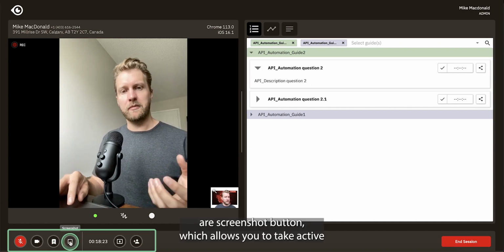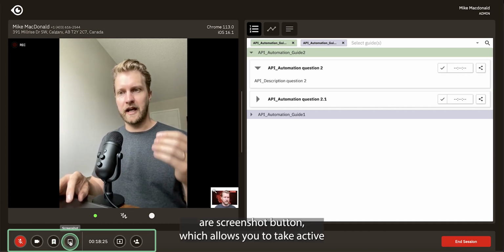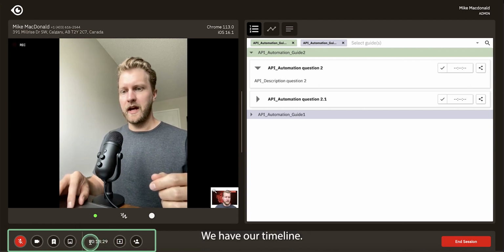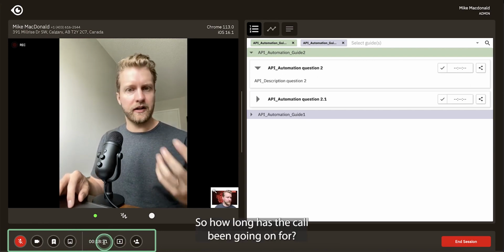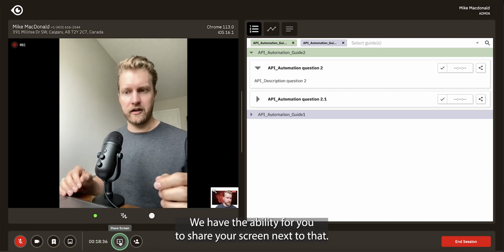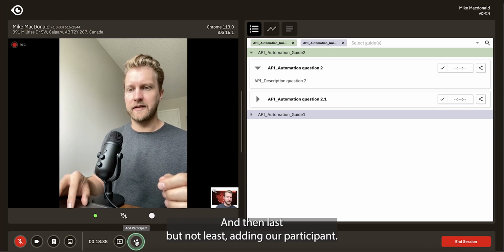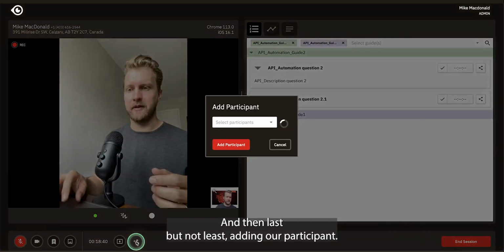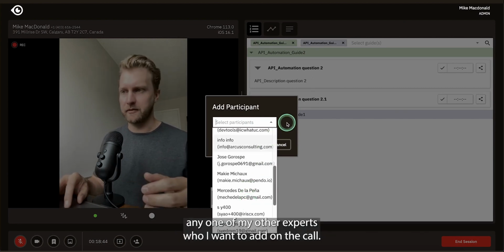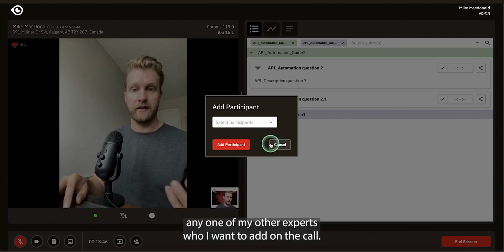Our screenshot button, which allows you to take active screenshots as your call is happening. We have our timeline, so how long has the call been going on for? We have the ability for you to share your screen next to that, and then last but not least, adding our participant. So if I click into this, I'm able to add any one of my other experts who I want to add on the call.